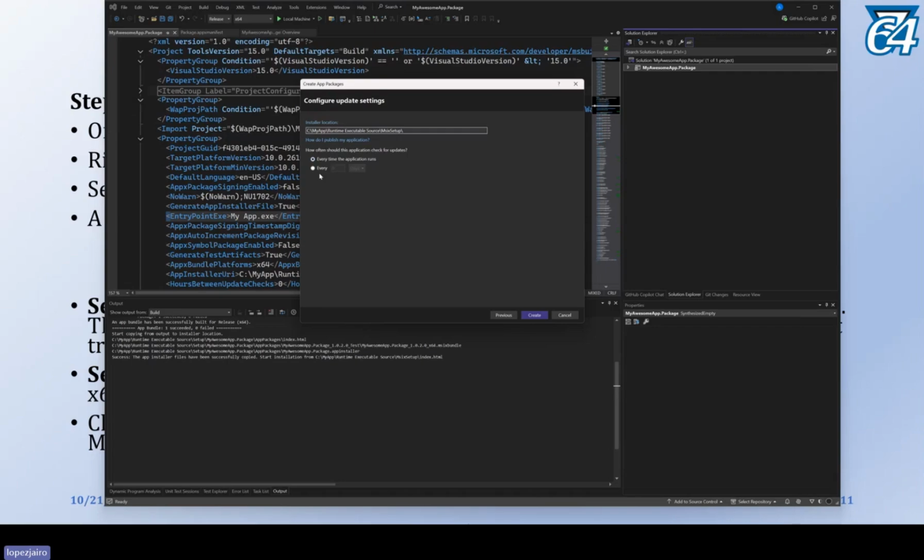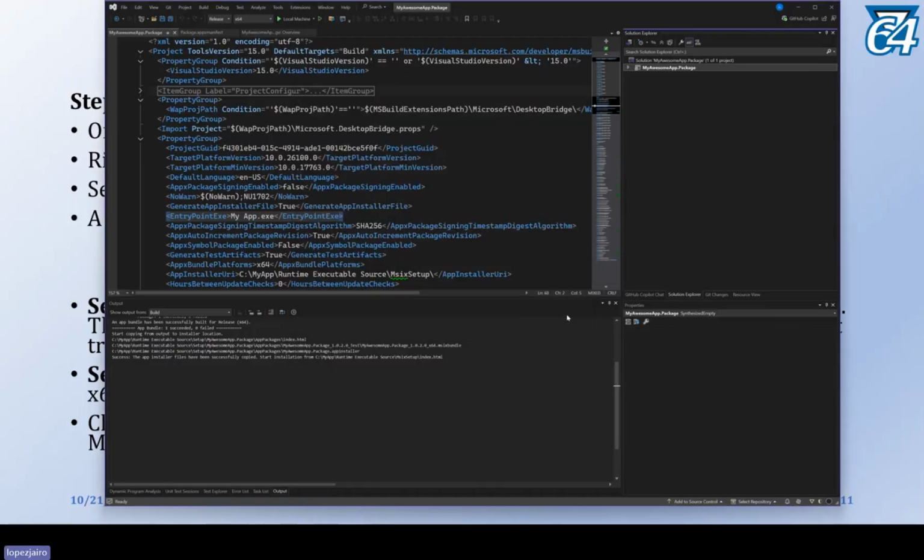So again, an extremely, extremely powerful tool. MSIX is extremely powerful, but it requires you to study carefully what you're clicking around because it may never work if you don't do it right. The installer location is somewhere on my hard drive because I want to just show you guys what I did. And then you click create. I'm going to click create.